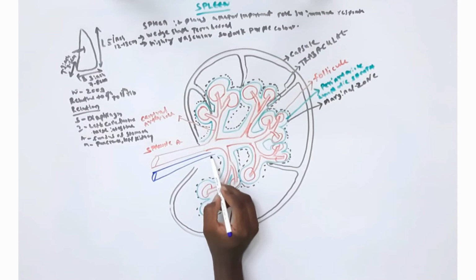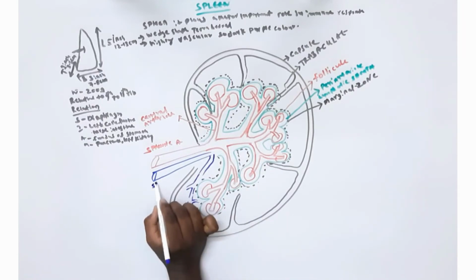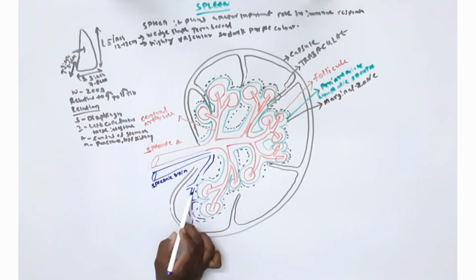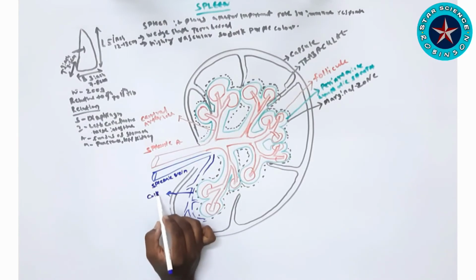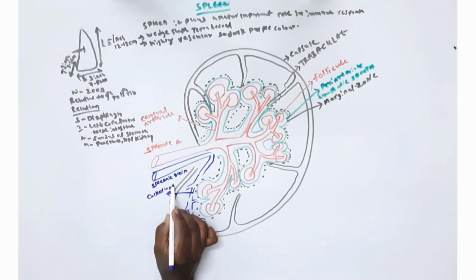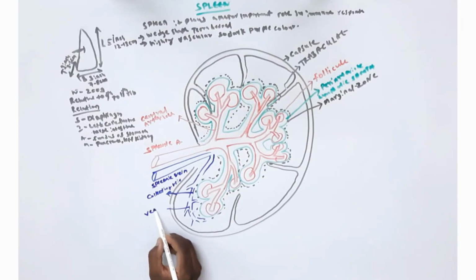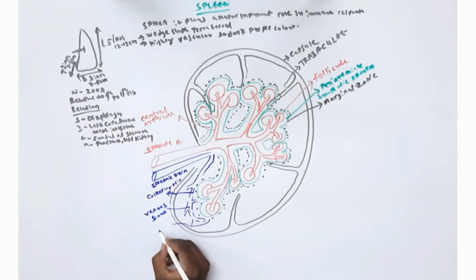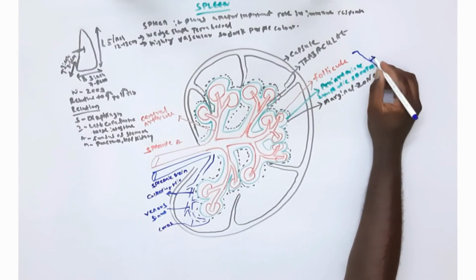In our diagram now we are seeing the splenic vein, so I'll explain what happens in it. Right now I'm writing it as the splenic vein, and as it enters the hilum of our spleen, it is called the collecting vein. After the collecting vein, I'm writing the venous sinus, where the orifices collect from the cord and from the slit, so the blood flows from the cord to the venous sinus, collecting vein and then to the splenic vein.